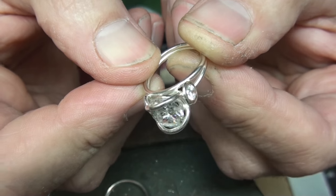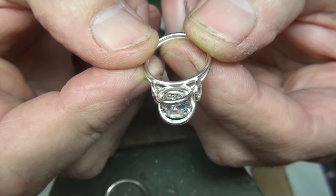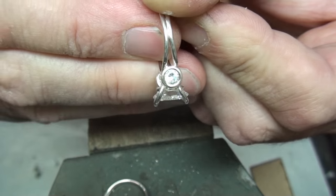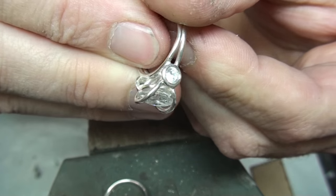This lesson is a stone set gyroscope ring. The reason I call it a gyroscope ring is that the center setting resembles a gyroscope, or at least I think so anyway.